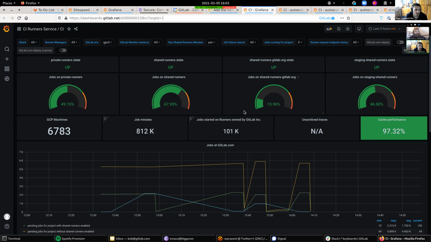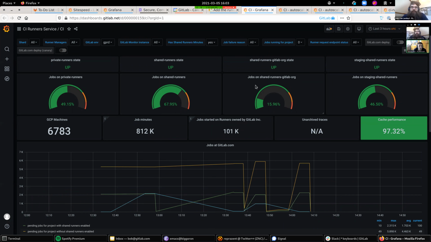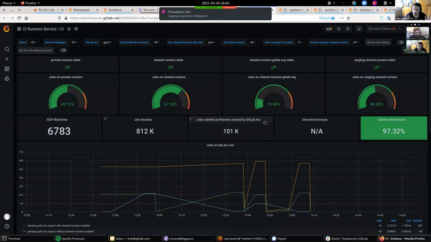Yeah, it's mostly those gauges that we see on the top that give us a good overview of capacity on a shard level instead of a whole component level. So that's the per shard. I think you've already added this in the merge request as far as I can understand. I think I might have, but I'm going to take a note of this as well with the screenshots. This shows the usage per shard, right? Correct. It takes the total number of jobs it can run and divides them by the number of current jobs that are running.